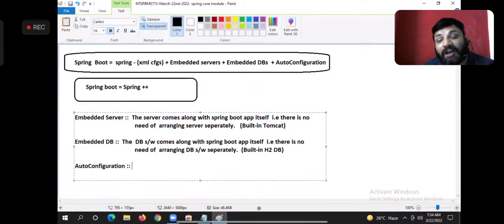You need not configure certain classes as Spring Beans explicitly by using what? Tags or annotation. That is the beauty of auto configuration, boss. That means you are trying to make 100 classes as Spring Beans in Spring application manually, one by one.